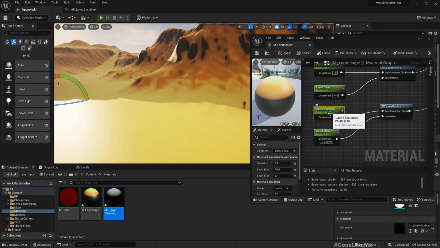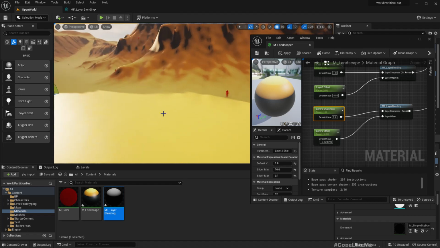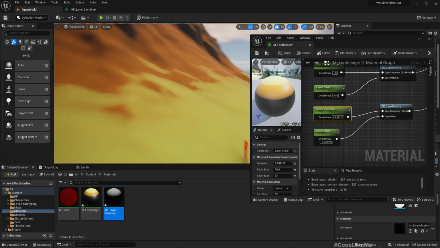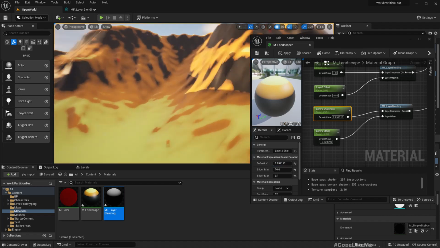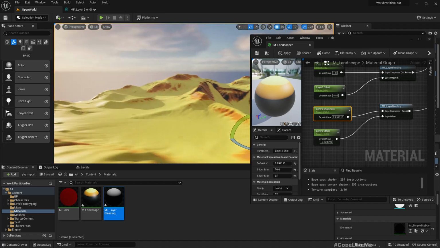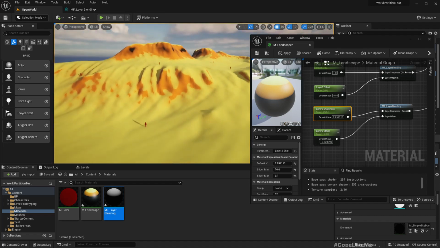Okay, and if I want to increase the sharpness, because this area is somewhat also brown, so if I want to increase the sharpness, we can increase this value. See? Alright, now is this enough?